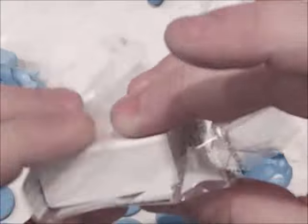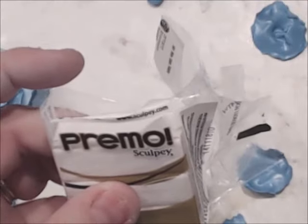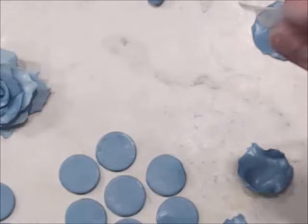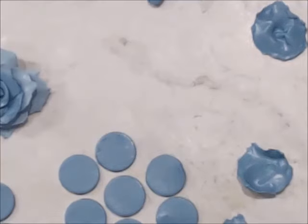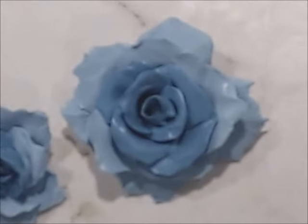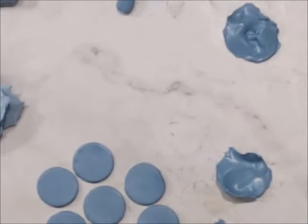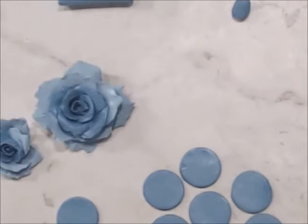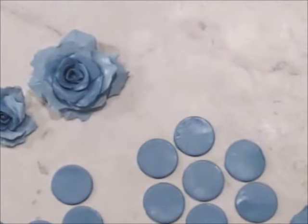Now, as I said in the video, I used Primo Sculpey White, and then I used Primo Sculpey Turquoise. So to get my lighter color, I used two parts white with one part turquoise, and then of course I just used two parts turquoise to get the original color, because you want that variegated color here, as you can see. Trust me, I have probably created these roses about 6 times, because I would mess up and then start all over, mess up, start all over.